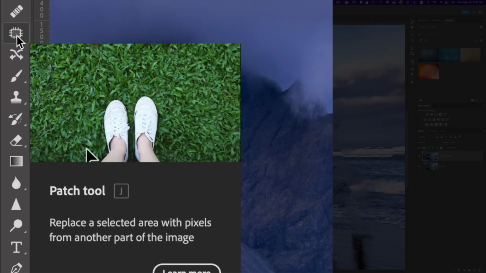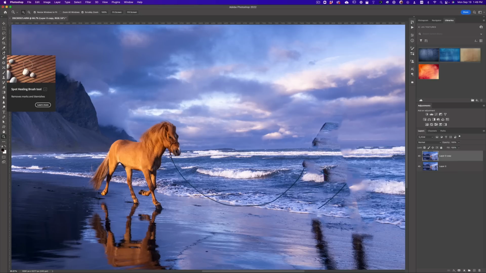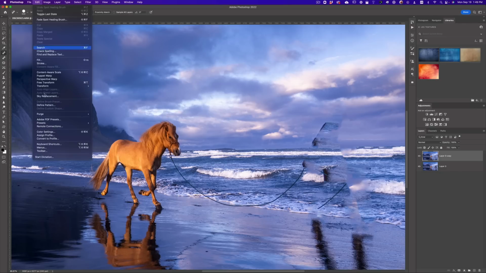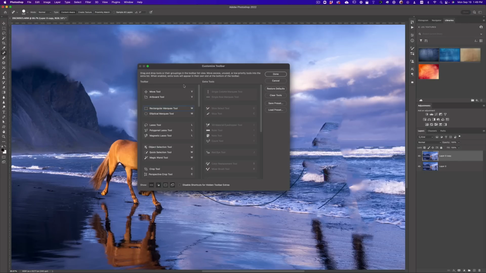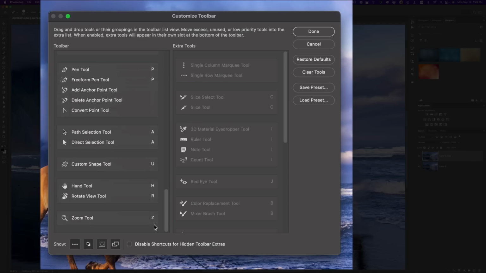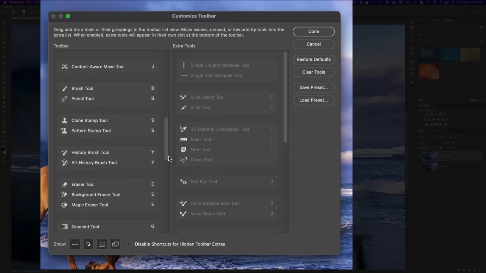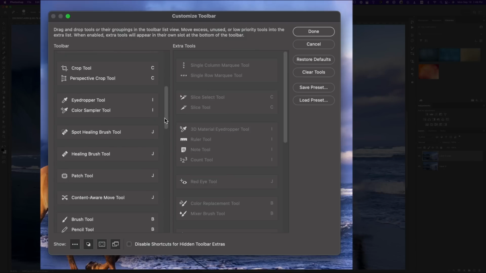Okay. Now, if you don't see this tool, sometimes the tools can be combined together. For example, it's very common that the Patch Tool, you see, has the same J, and then the Healing Brush Tool, J, and this tool, they're all combined in the same toolbox. So just search around for this tool when you press J. Yeah, you have to find the spot healing brush tool. You can go also to Edit, Toolbar, and so this is your toolbar. You see, this is where all the tools are. So if for some reason your toolbar doesn't look like mine, this is all the tools here, and this is how they are. And so anything which has to do with erase is usually J.